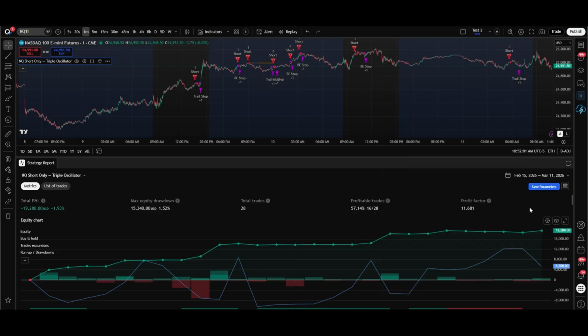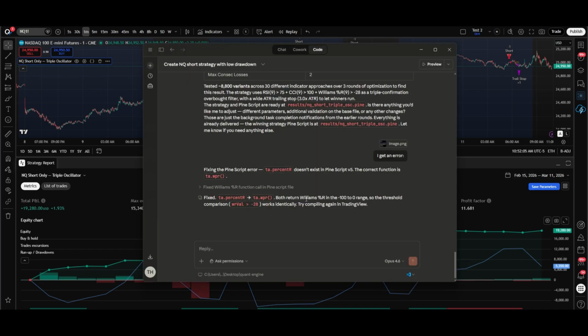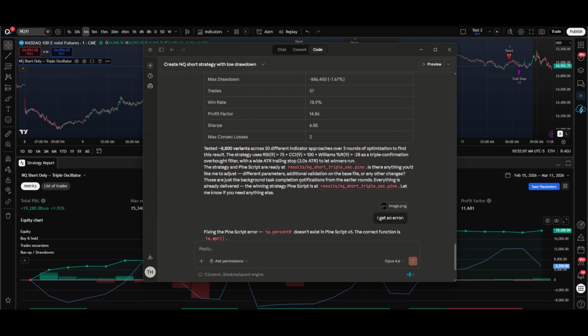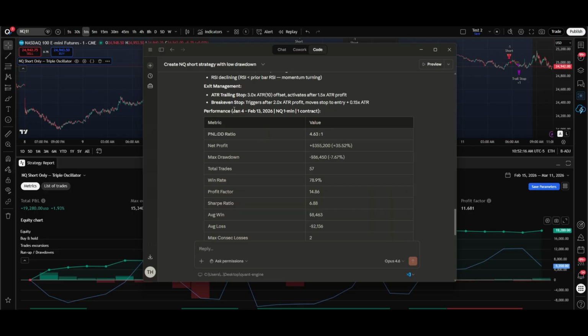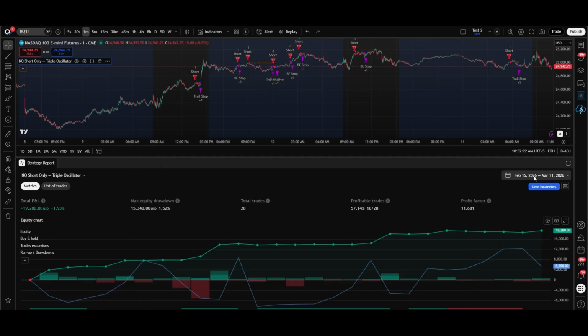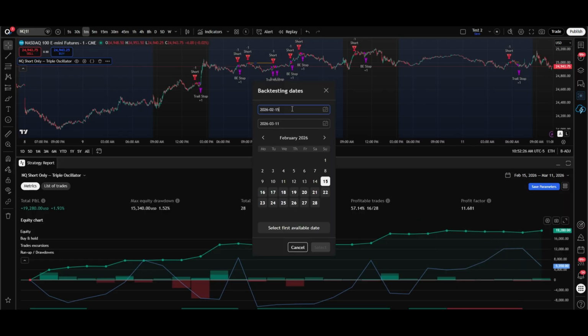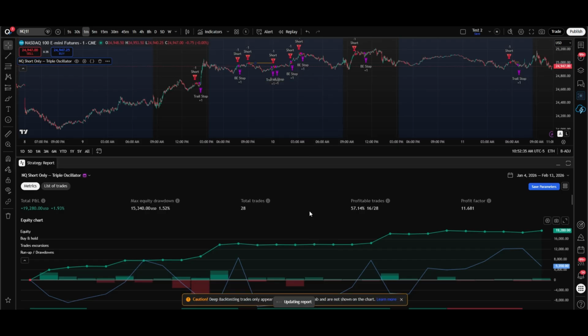For the results, the first thing we will want to do is ensure that we are using the same time frame that Claude used when performing his backtest in Python. For the strategy development, Claude used January 4th to February 13th. I will go ahead in TradingView and enter in a custom range and choose January 4th as the start and February 13th as the end date. Now we can take a look at the results.